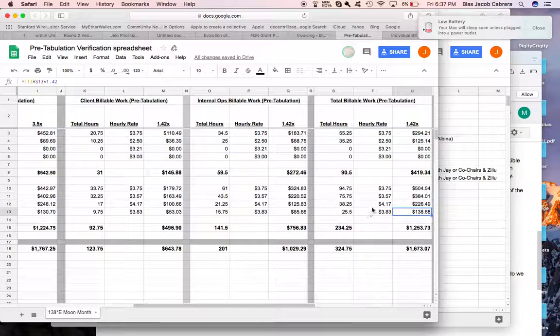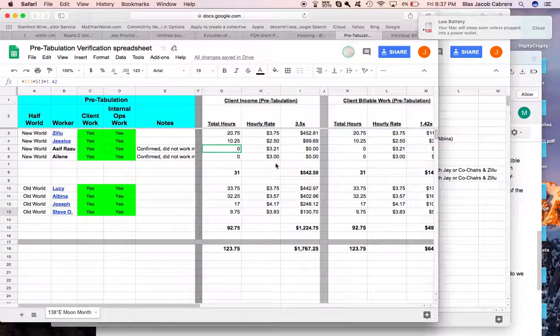I don't know if you want to go into that, but we basically already finished. So this is all pre-tabulation, and then we would do a post-tabulation as well, so that we have the actual amounts per individual.